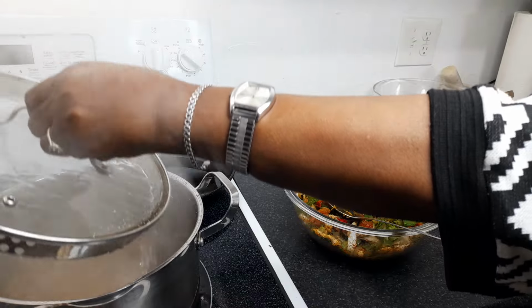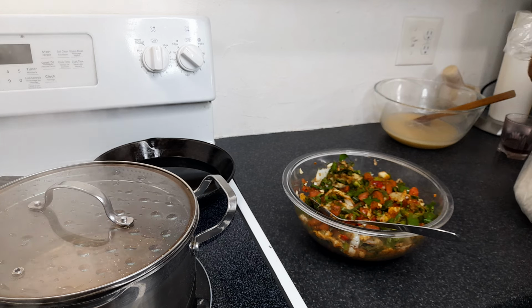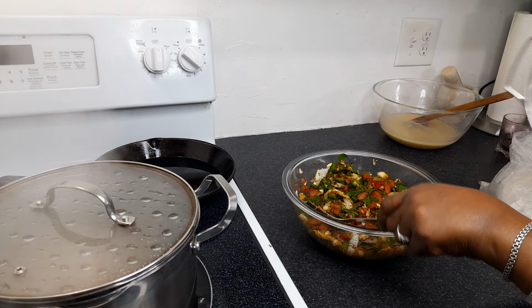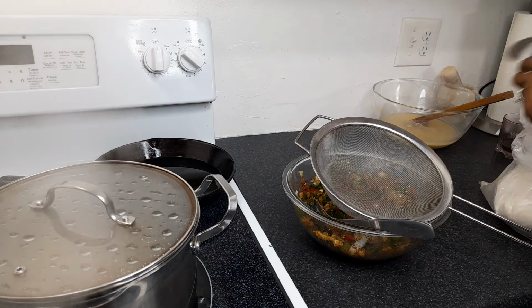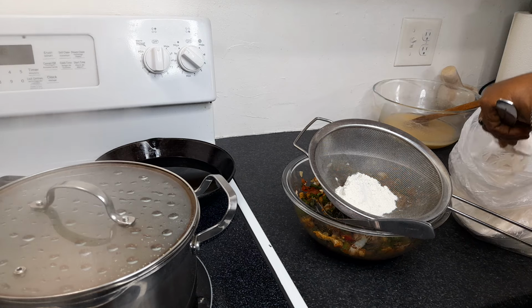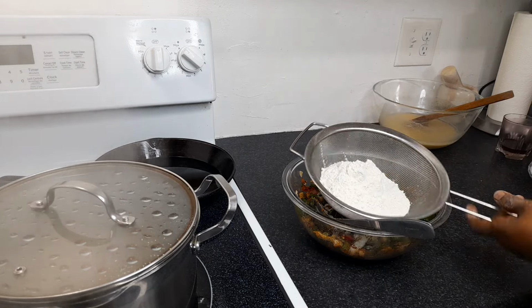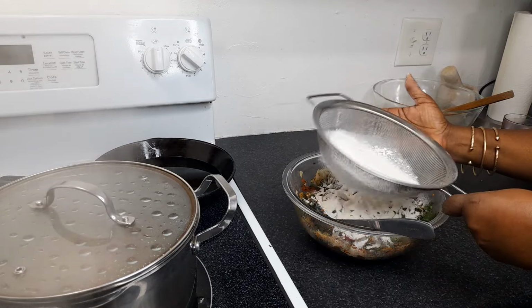Let me see, the cinnamon is almost cooked, so I'm just gonna mix this. It's good to mix your batter and just let it sit for a little bit. So let me just mix the flour in right now. I like to sieve my flour for my fritters and my dumpling. The reason I have it in the bag, I keep the flour in the fridge so it stays nice and fresh.